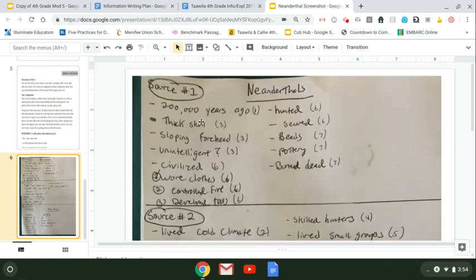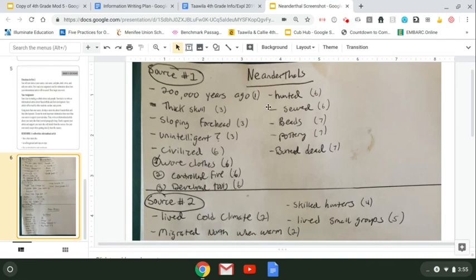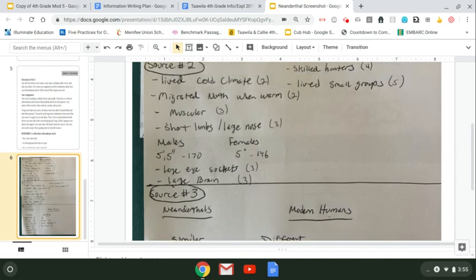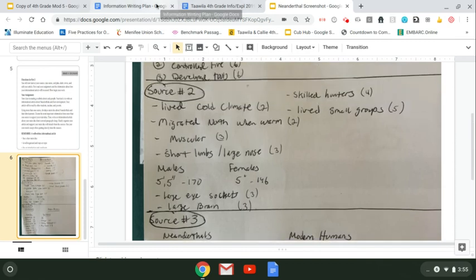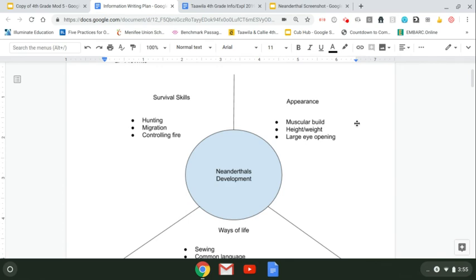So after I model taking the notes, then it's time to actually do our pre-write. And that's where I go through each section of notes, and I'm going to come up with, in this case, 3 main categories, or yellows, for our step up to writing that I can sort my information into.